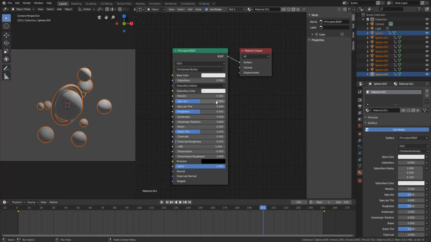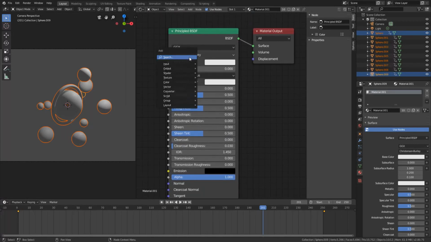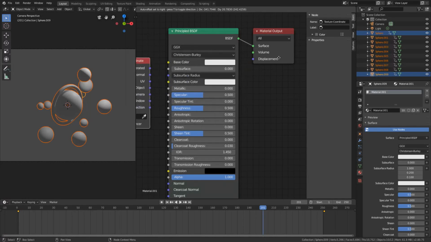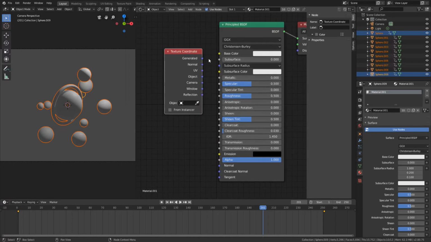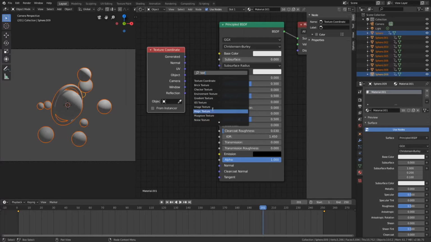Okay, so once again scroll to zoom, and we are going to Shift A and we're going to add a texture coordinate. So what this does is this is going to look at the window, and that is going to be what makes our texture. So it's going to make it compared to the scale of the window. So we're going to add a Voronoi texture. There we go. You could look up just Voronoi like that, and it would come up.